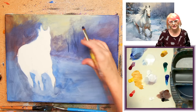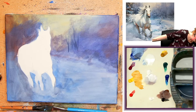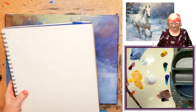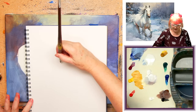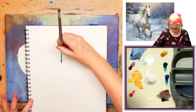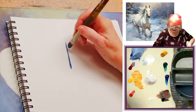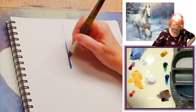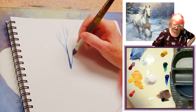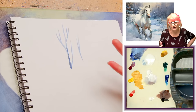Just putting in little branches and twigs, just little strokes. And we can talk a little bit about what makes those work. When I'm coming in, if I press hard at the beginning of my stroke and then it tapers and lightens as I go up, that will help its appearance of a tree. Need a little more water to make it work on the paper. Then I can very easily, even with this brush, come out making little tree-type shapes. And you can see it's not particularly a struggle to get that.